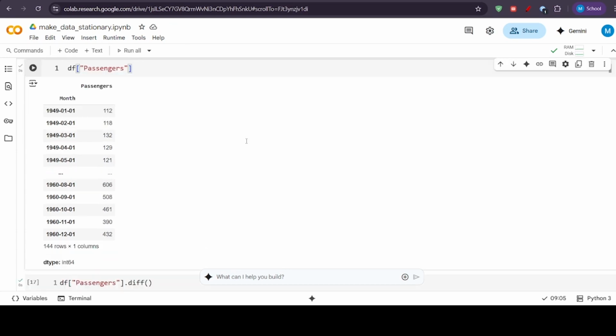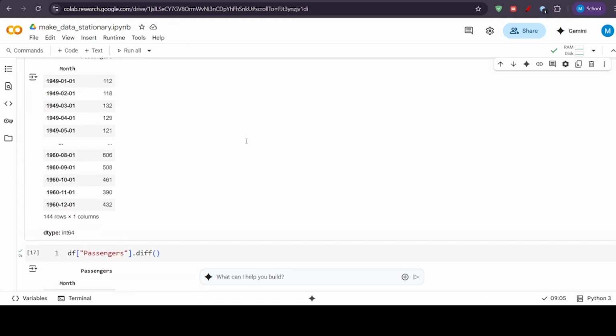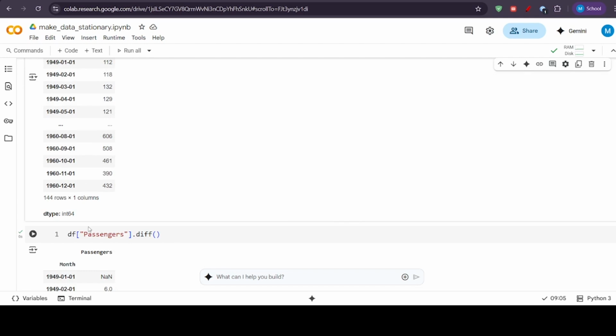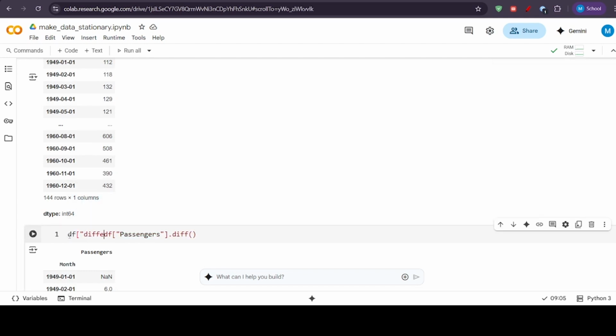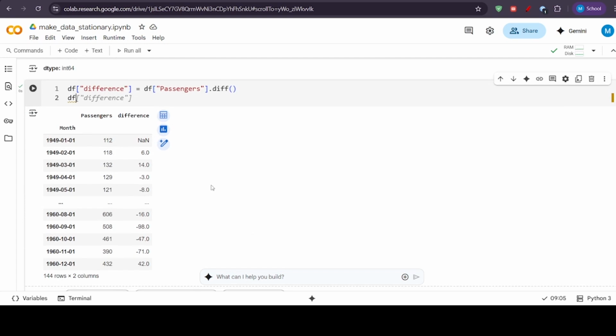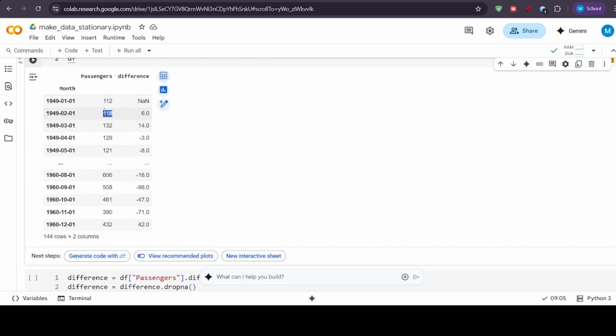What I'm storing here is the difference. I took 118 and from that subtracted 112 and got 6. From 132 I subtracted 118, I got this. 129 minus 132, I got this. So this is called a difference series.